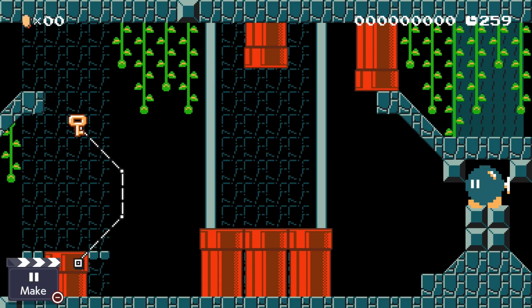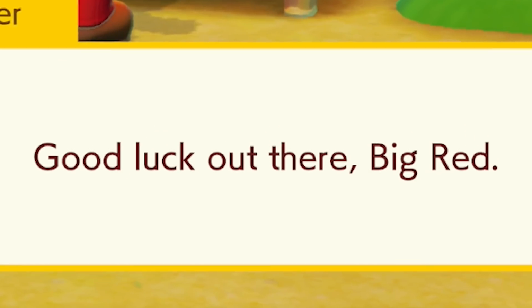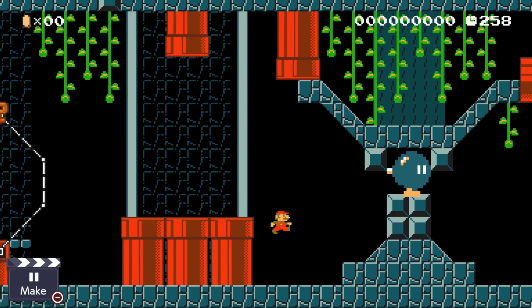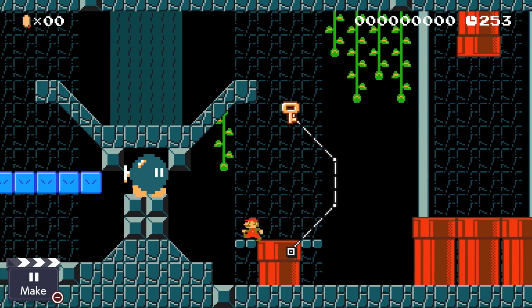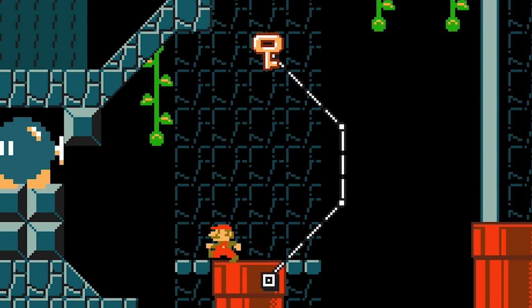Next is Mario, whose nickname apparently is Big Red. Alright, I guess. So now Big Red finds himself in a huge open area. The path to his right is blocked by a stable bomb and the path to his left is blocked as well. Once again, there is a key happily hovering in the air above a pipe. This key is the key to progress here.